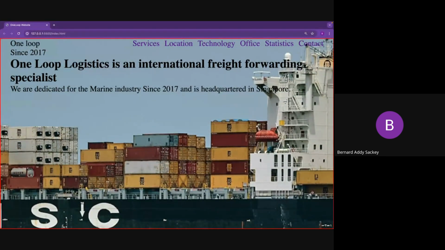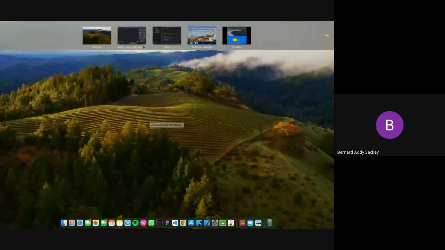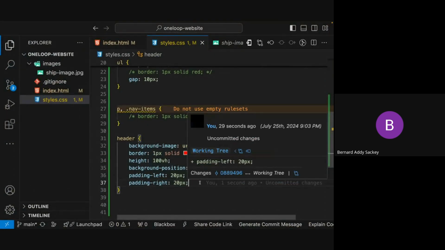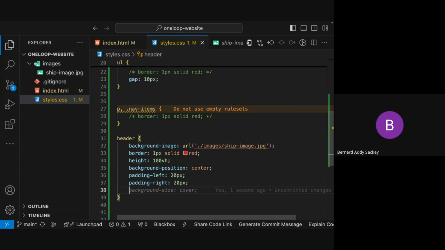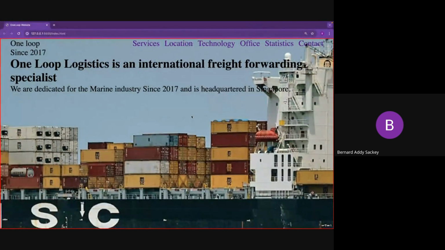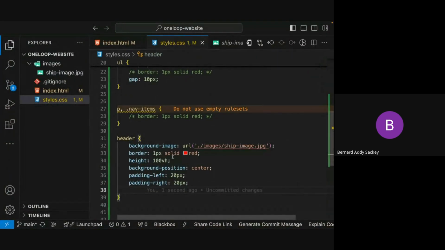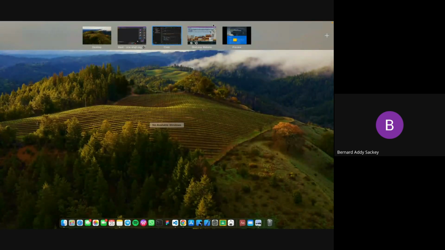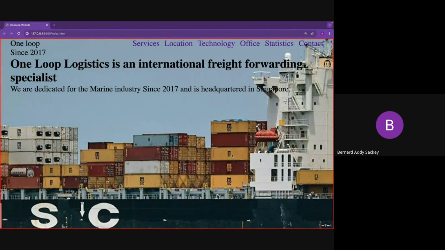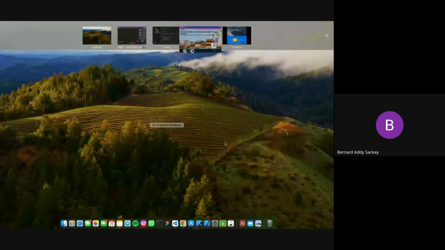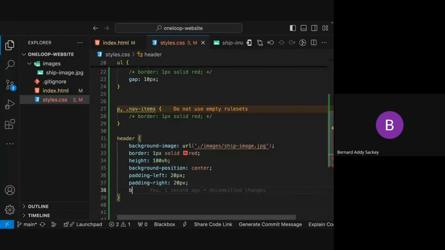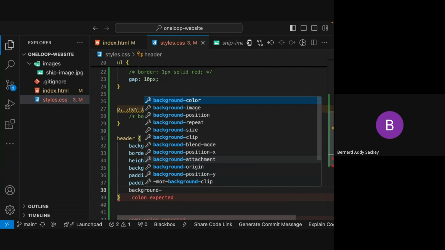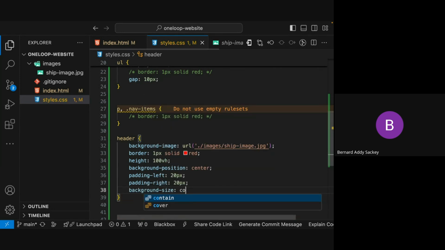Now we want to correct how the image is showing over here, right? And what we'll do is, there's another property that comes with the background: background size.